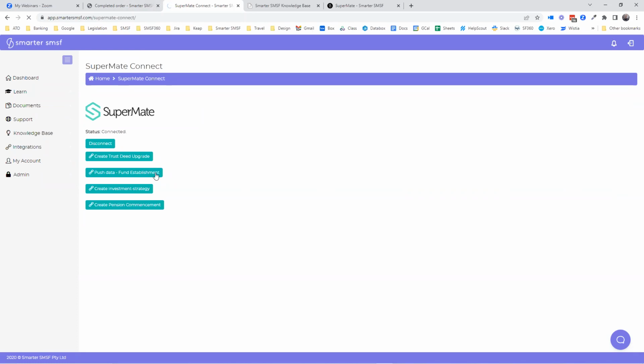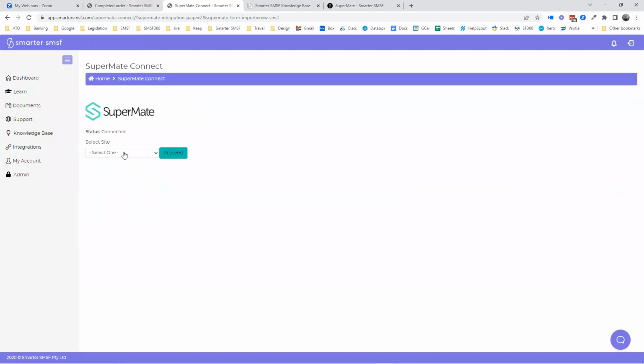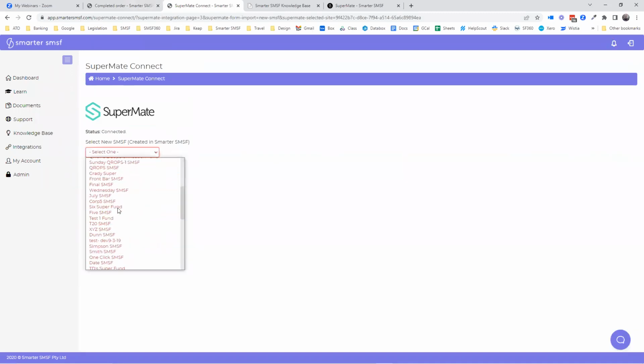But ultimately, what you're going to be able to do in a similar vein is choose your site. And then from choosing the site, you'll be able to choose that particular fund that you have completed on the site. So the list here are all of the new SMSFs that I have completed via the Smarter SMSF platform.